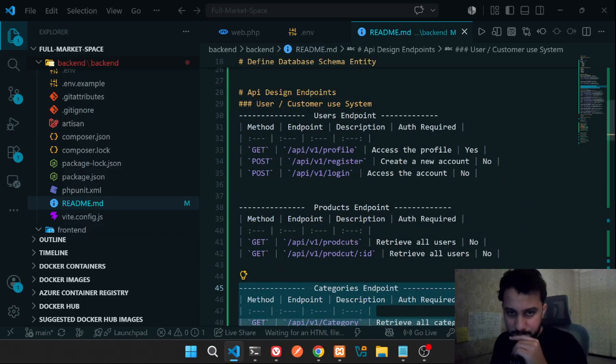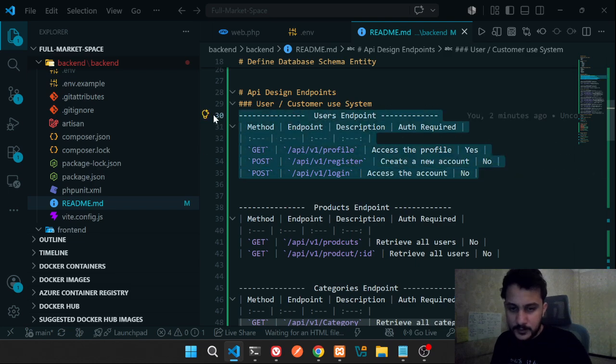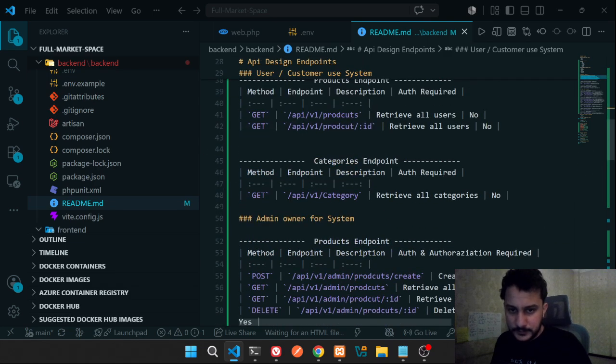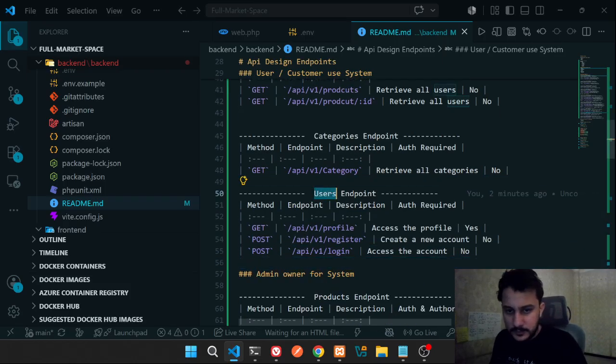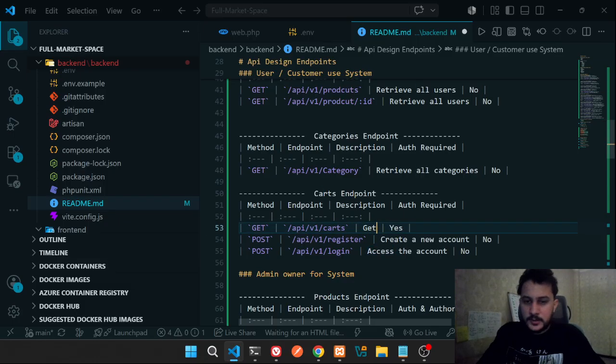Okay, now also make add to cart. So for the cart, I want to use this. We want to make the cart. So we have the cart, and we want to get all items inside cart.